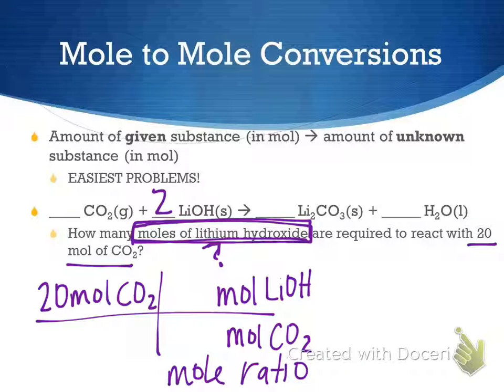Just like we asked a little bit ago, what's the mole ratio between copper and silver? We're doing the same thing. So in this step, we look at the coefficients directly in the equation. So what should go right here? A 2. And what should go here? A 1. So that's our mole ratio right there. I know this seems kind of simplistic right now, but it will get more complex.